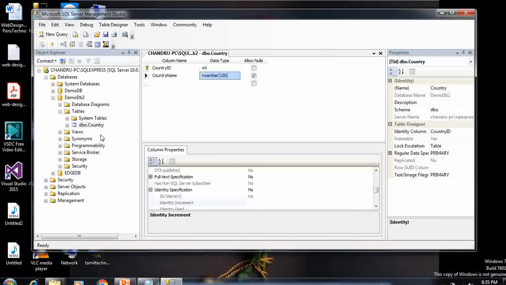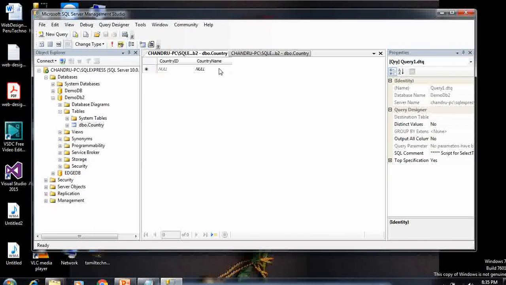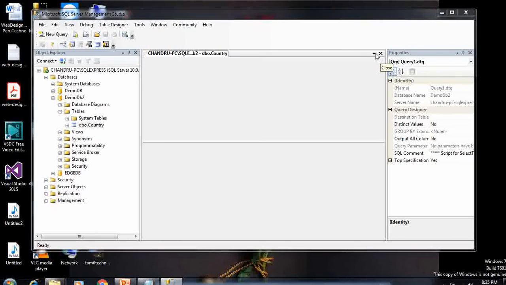So now edit mode, just enter India first. Okay, next USA. Okay, as you can see, the country ID is automatically taken by the system as 1 and 2 because we set it as auto increment. Identity specification is yes. So the system will allocate 1, 2. If you type another one, the third will be displayed. Okay, that's fine. I am going to enter.